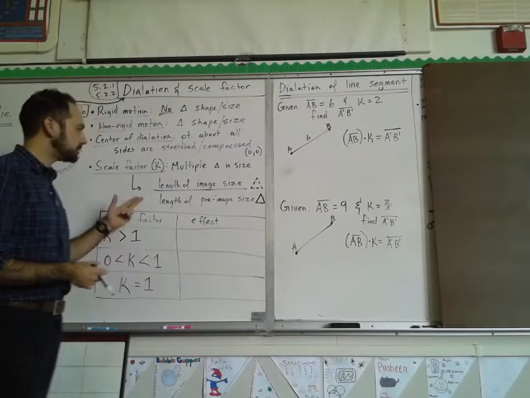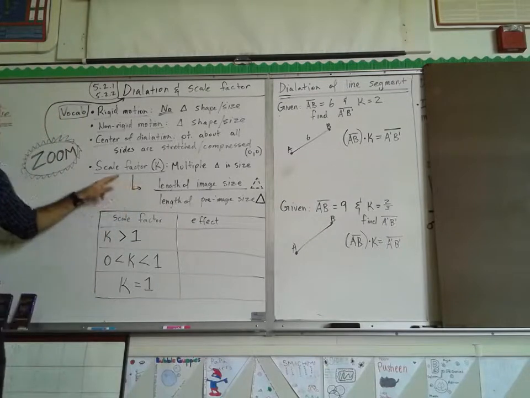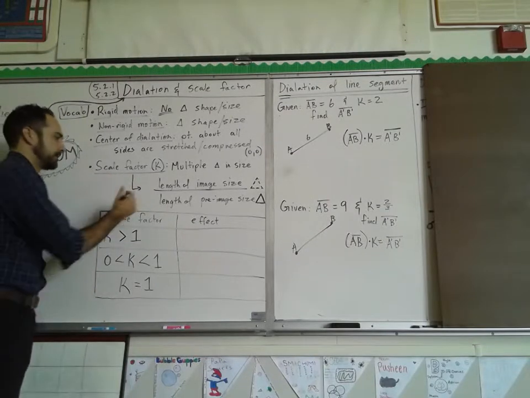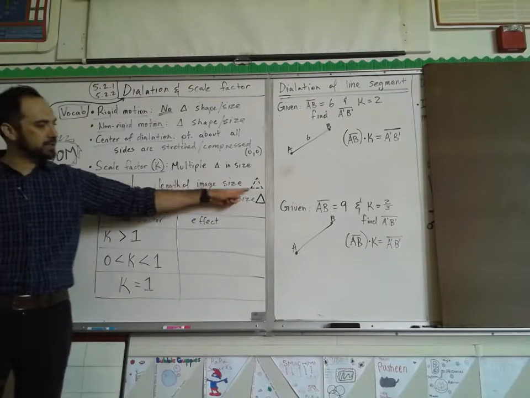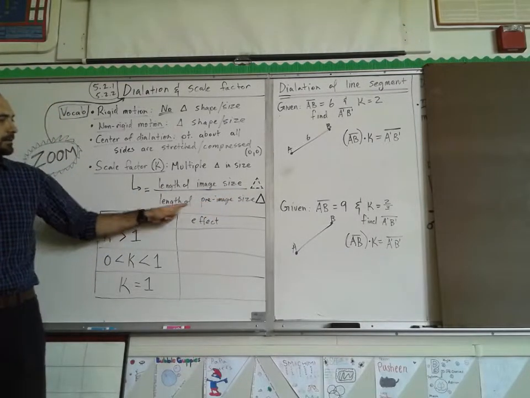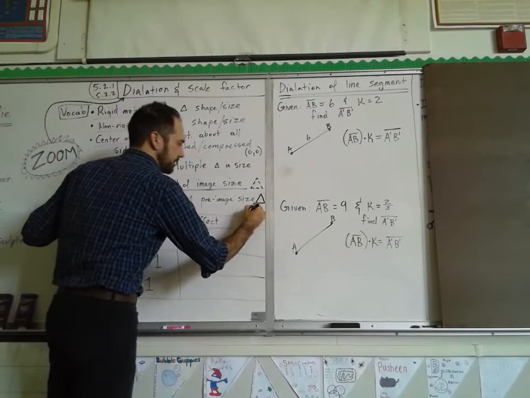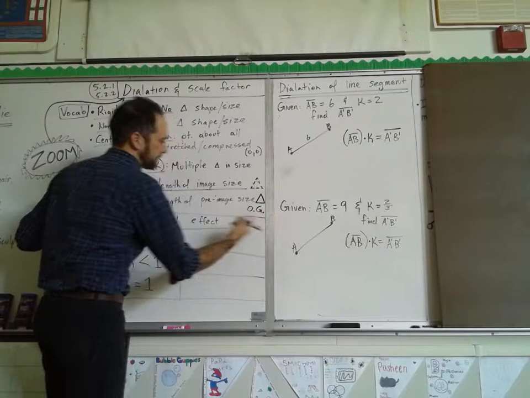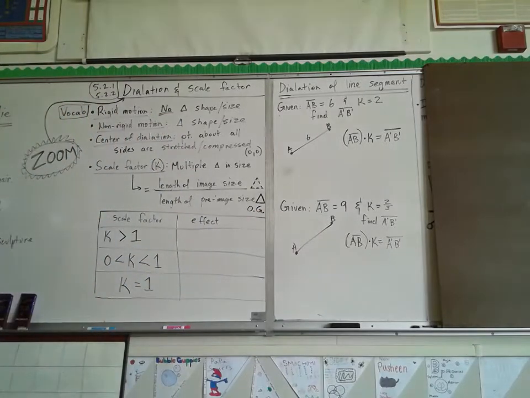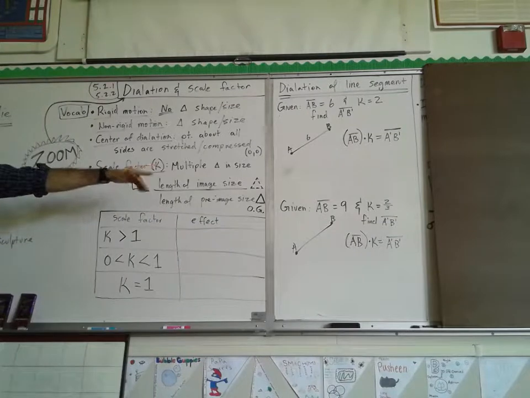Okay, so the scale factor is equal to this fraction: the length of the image, remember that's the dashed one, the second one, over the length of the pre-image. Now I'm going to put my favorite way to show it, the original. Talking about that OG size, the original. We're going to figure these out as we do these problems over here.